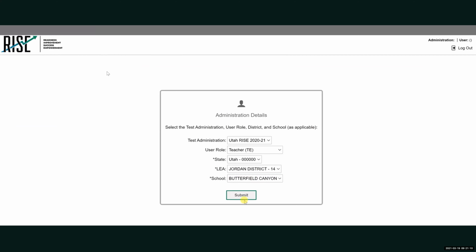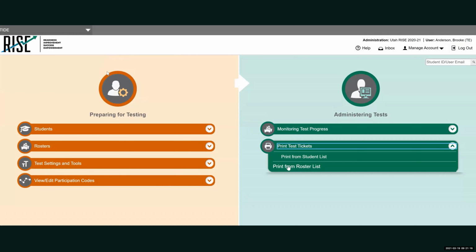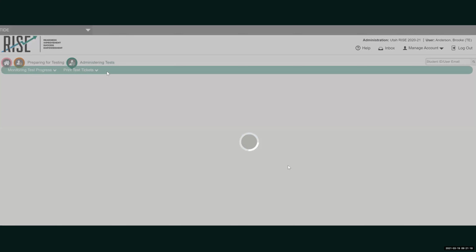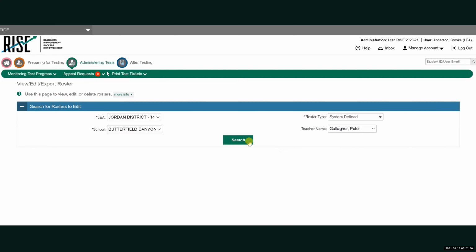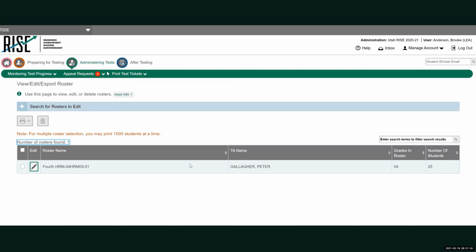One thing to keep in mind is because this is such a crazy year and our enrollments and rosters have changed so much, the RISE system and the state data system actually is allowing for a lot more flexibility in terms of what rosters students are attached to.